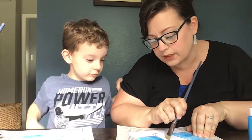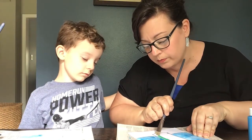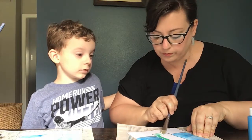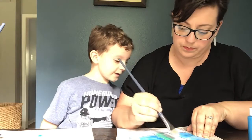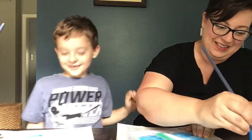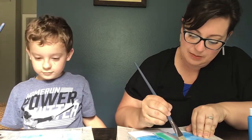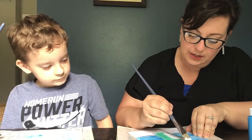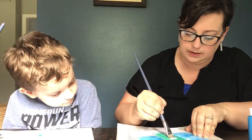What's that? I'm painting it in. What are you doing? I am painting in the color of my vase. And then as I paint across, I'm not going to have any white on the opposite side because that's going to be the dark side.